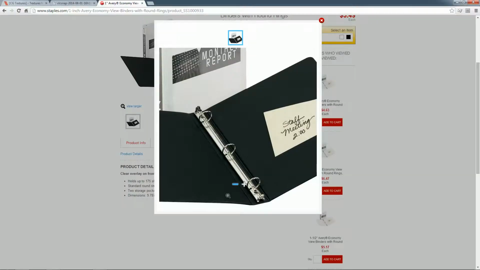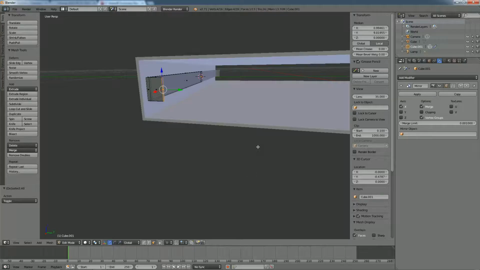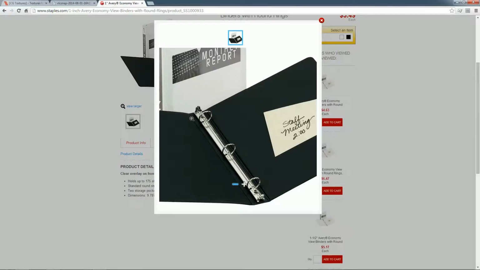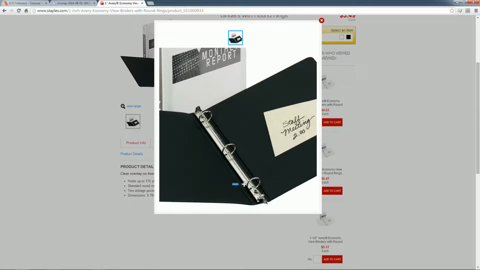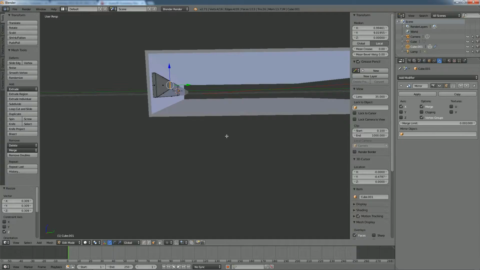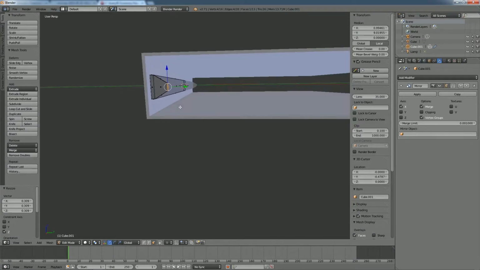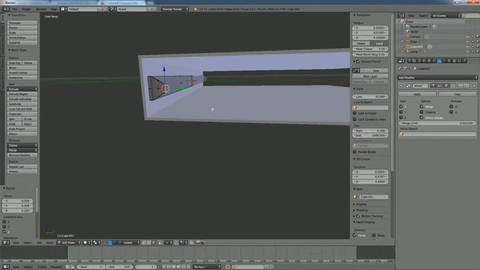So for this now, this sort of is an interesting shape. It's going to come up straight and kind of curve around. It almost looks like a can tab or something like that. So we're just going to play around here and see if something fits. We're going to hit S and Z, and we're going to scale this one face down, and that's going to give us a very sort of rough trapezoidy kind of shape, but we really want this to be nice and rounded up here. And so what I'm actually going to do is hit G and Y, and we're just going to bring this down quite a bit.